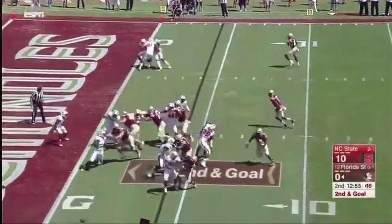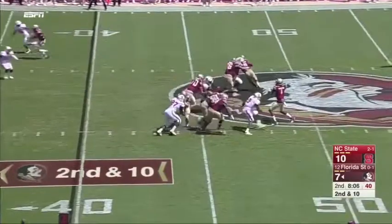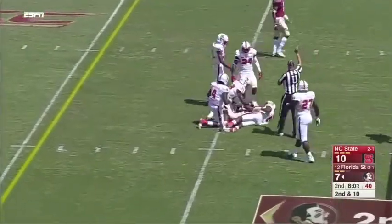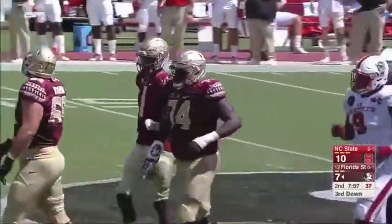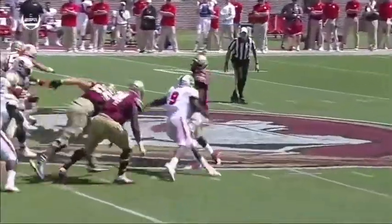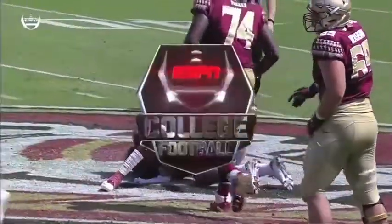So Bradley Chubb showcases strength, eventually breaks. Look at this rip move, this explosion, the hurry by Bradley Chubb on this play. It is a thing of beauty, and we'll watch it again. The official has commanded us to watch it again. That's why he's blowing the whistle. And there you go, Bradley Chubb. Wham! What a hurry by Bradley Chubb on that play to force a fourth down.